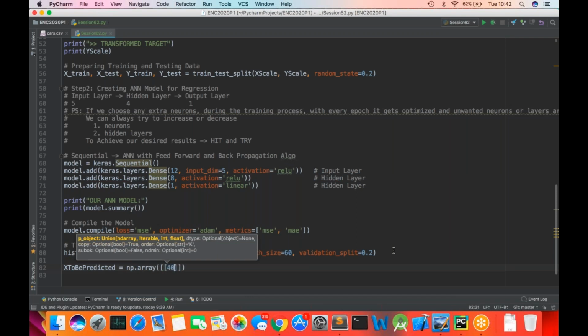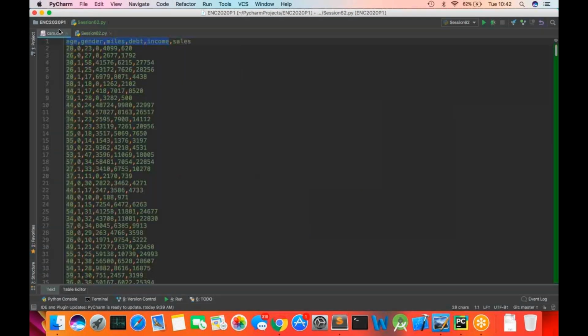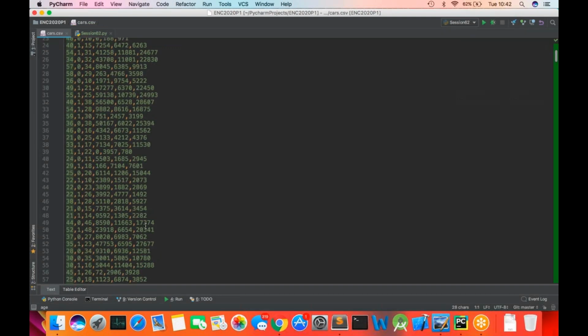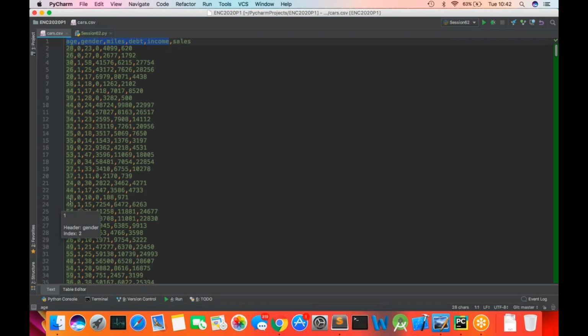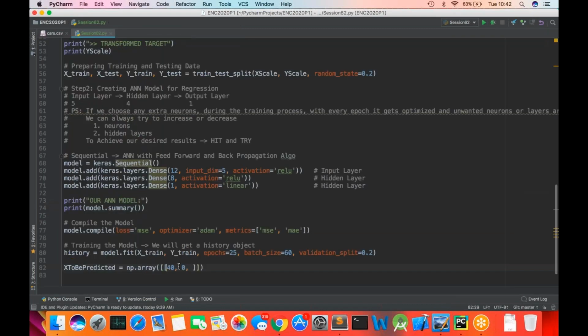Let's say some number 40. I'm using this cars.csv here, so we are going to be using some of the records here. For example, this 40 guy over here. Let us say 40, we'll choose the value as 0. We'll manipulate these values somewhere and we'll try to see what is the output.